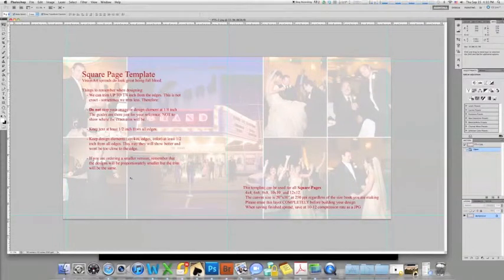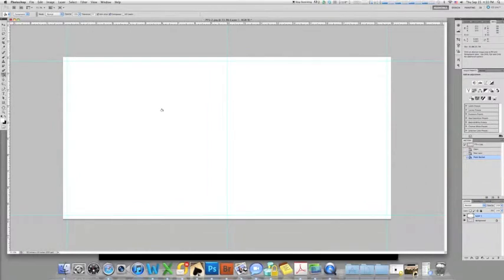Okay, so in this case now, the easiest way to build on this particular canvas is to click the copy button here, or to create a new layer, I should say. That layer is a blank layer, has no color in it. Let's go ahead and, using the bucket tool, fill it in with white. And now you have a completely clean canvas to build on. You can drag and drop your images onto this. You can lay them out however you want, put a backdrop, anything you want to do.